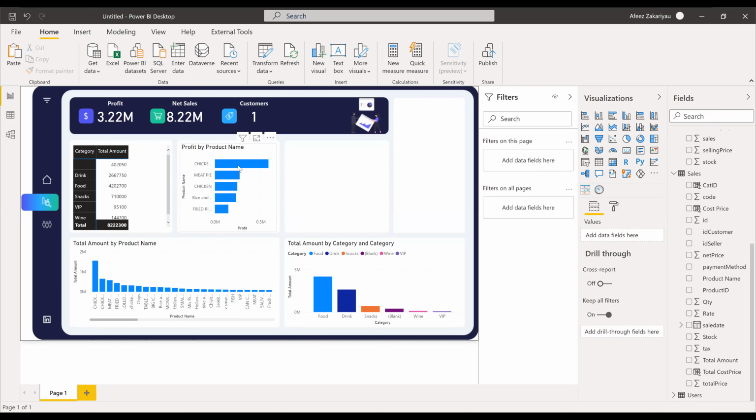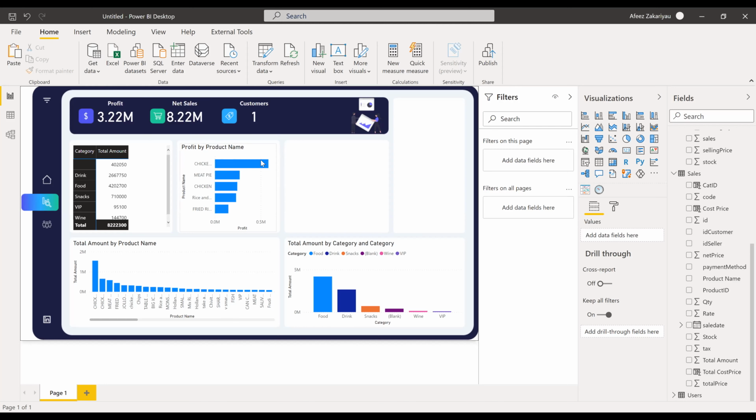You know, when you place your cursor here, it's showing the total amount for what? For the chicken, right? So I now want to show it in such a way that when you place your cursor like this, I want the total sales to come up in this format, or let me say profit. This is showing profit by, okay, if this comes up like this, I want to see the total sales.